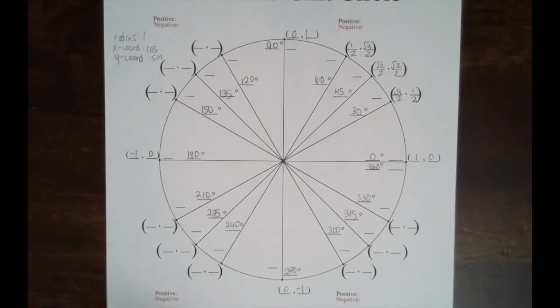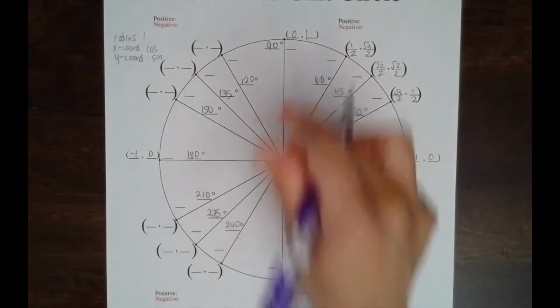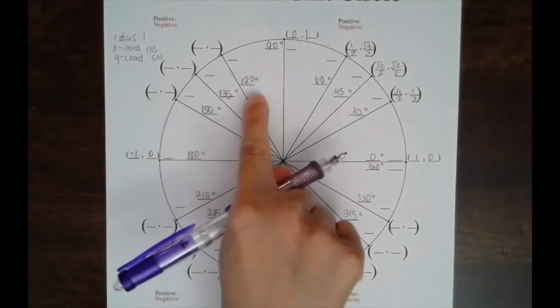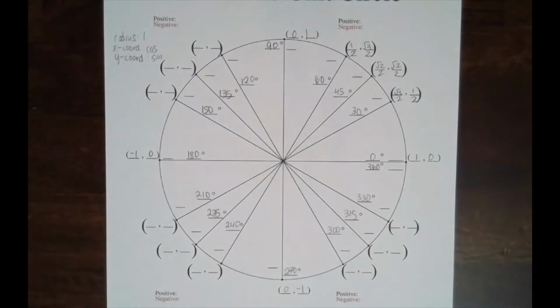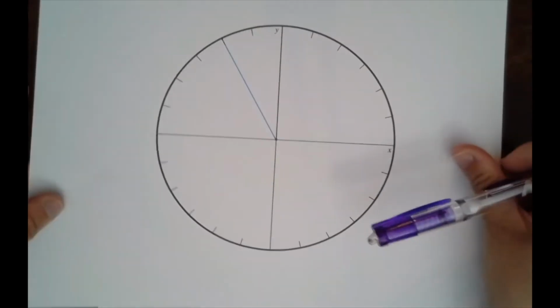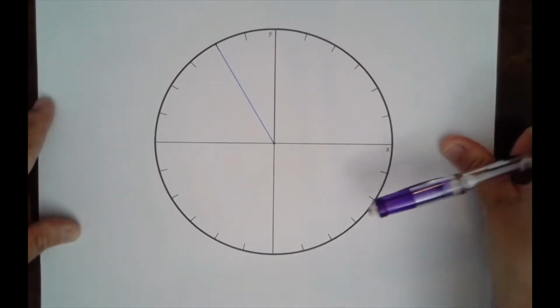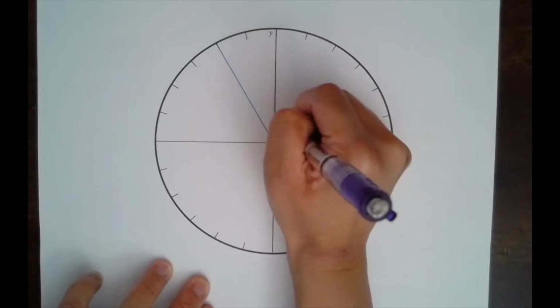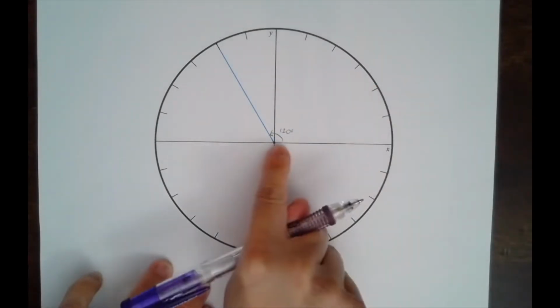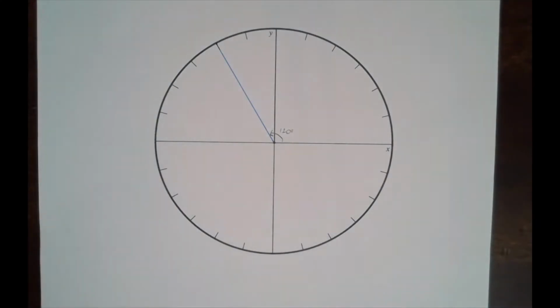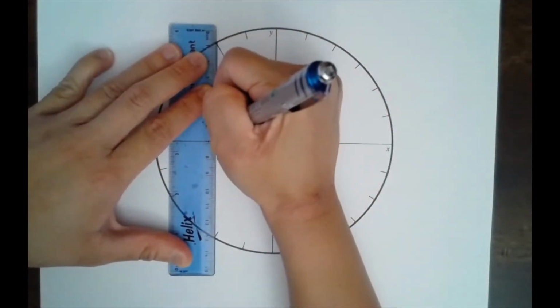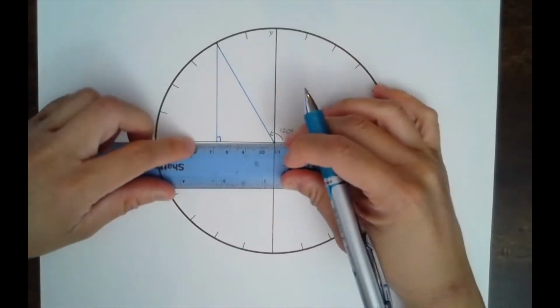So the way we find the sine and cosine of all these other angles, the key thing is knowing the reference angle. So let's look at 120 degrees in particular. I'll use a blank unit circle here to avoid confusion. This is a 120 degree angle. If we start here, the x-axis, 120 degrees. And if we draw in our triangle, it looks something like this. So you always want to draw a triangle with the x-axis.